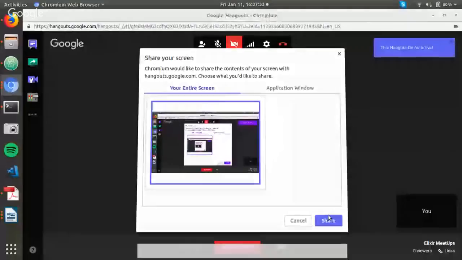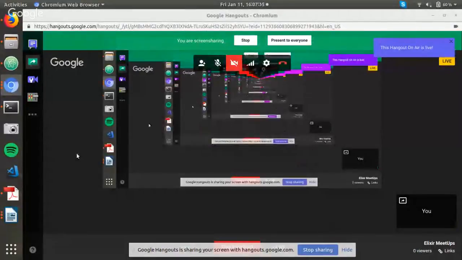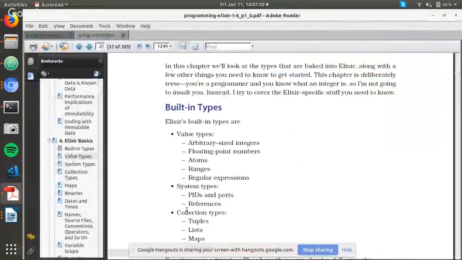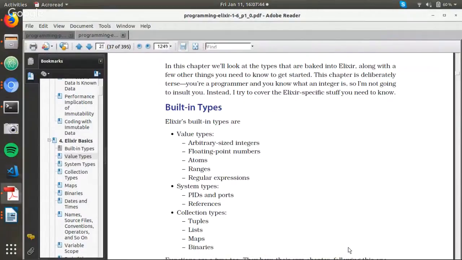Functions. It's purely functional. Yeah. So there are so many functions in Elixir. So the built-in types. We start from, if you have the book, chapter 4. We are starting from chapter 4, then we can go back to some of the Elixir stuff, because by then I will understand what some of the stuff are.